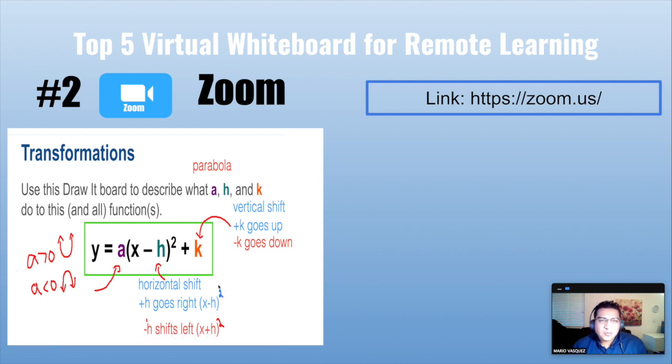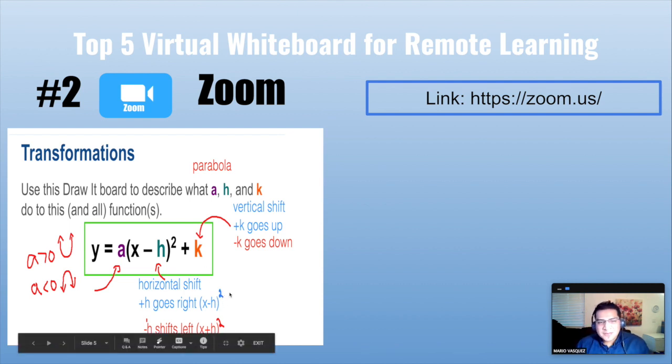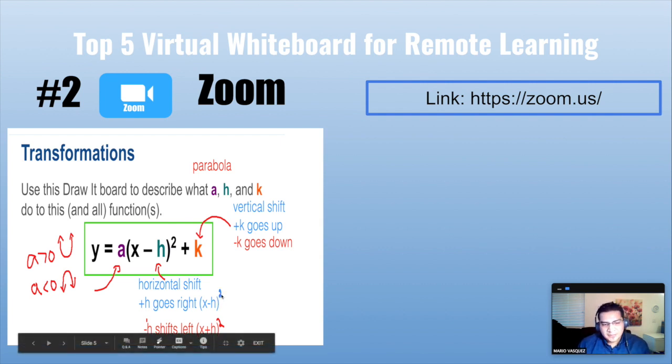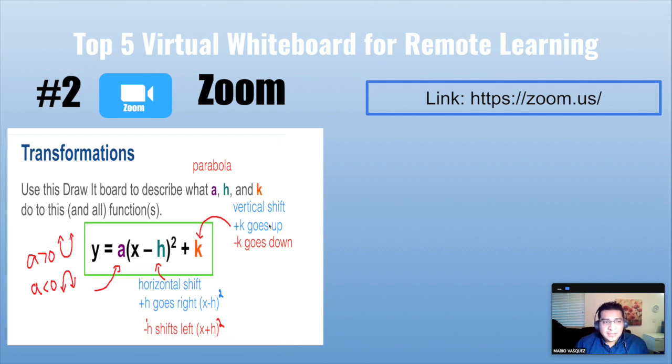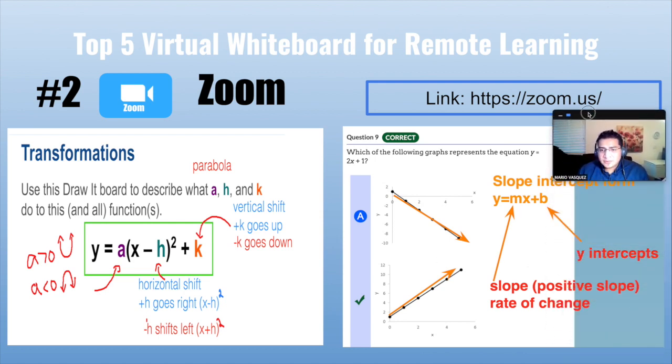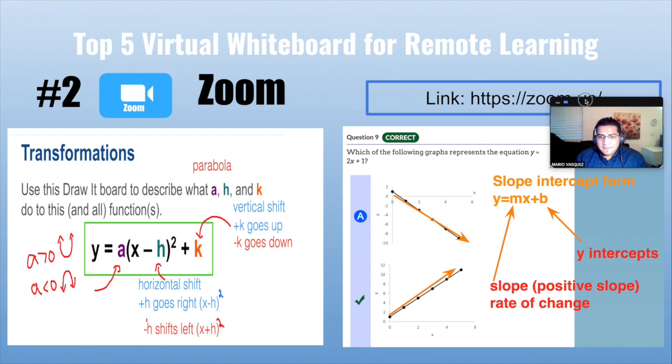The only disadvantage with the Zoom features is that you cannot really type a square unless you do shift 6 to do the square. But I wrote it there, so the square is there. Notice that you can change the colors using the virtual whiteboard Zoom. Here's another example of something that I use with Zoom. You can see right here, it has the capability of changing the font and the color, and you can put arrows and circles, which is really awesome. All right, so that is Zoom.